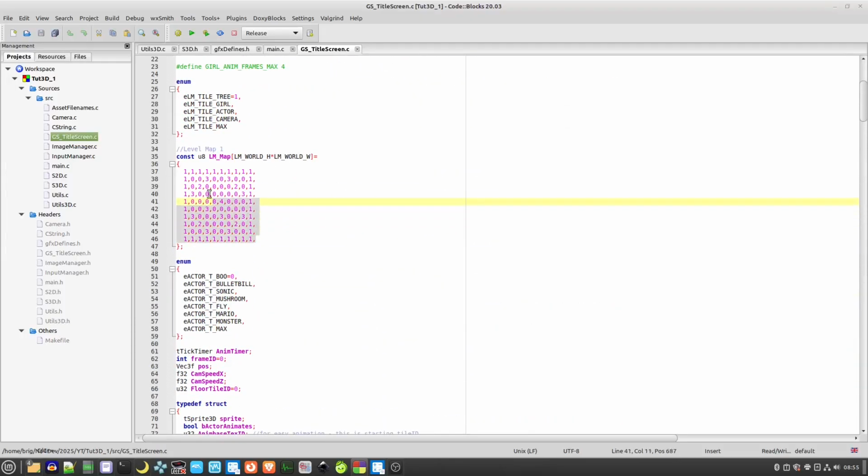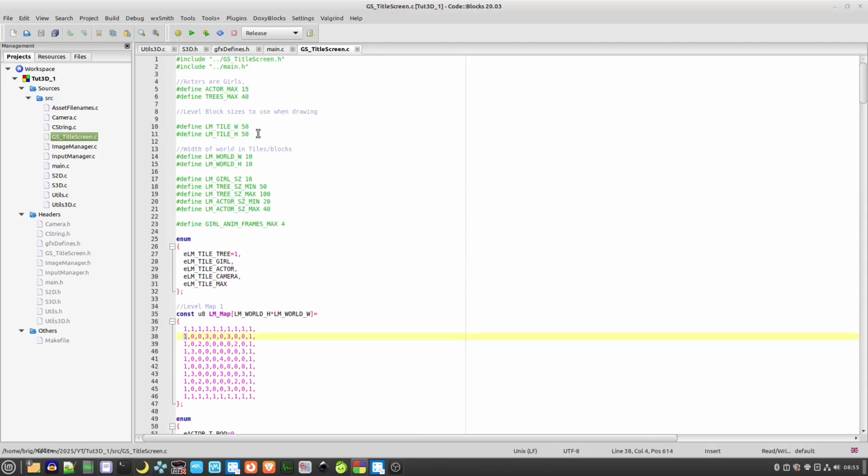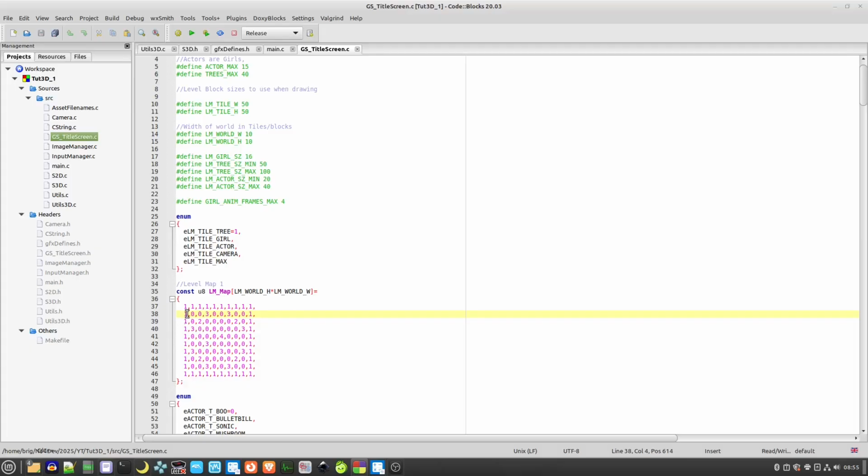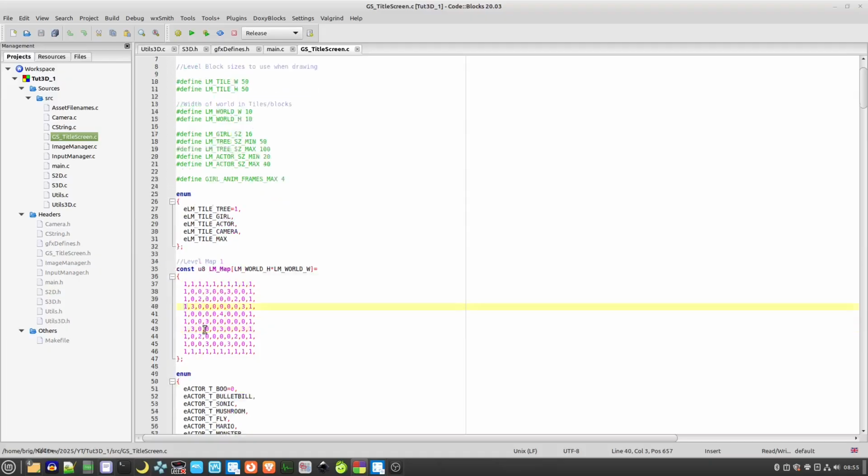So if you think of this map here, this tile here will be drawn at 0, 0, and then it works down here. So that would be minus tile height. So this would be at minus 50z by 0x. Then the next one here would be minus 100, minus 150, and so on.